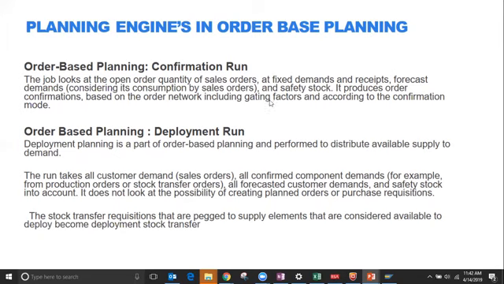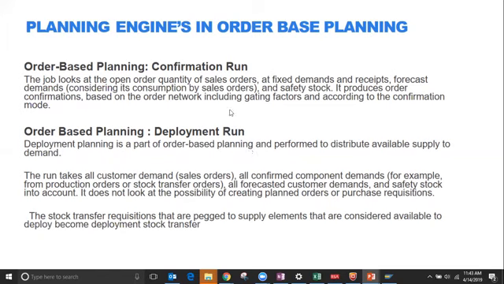Just remember one thing: this gating factor analysis is only for sales orders, not your forecast, which is logical as well, because only for the sales orders do we get the confirmations, right? For gating factor there's a separate app, and you can go there directly. If there is any issue with your confirmation, you can see it over there in gating factor. That I'll show you when we run a response end to end with sales orders, forecast, everything.